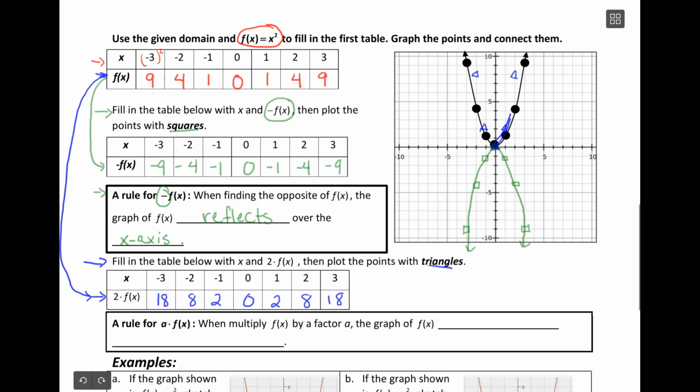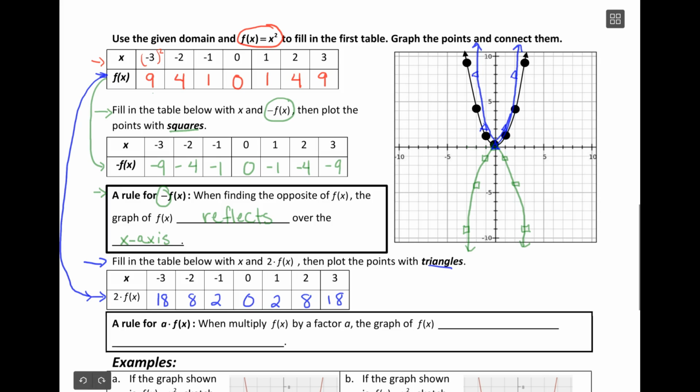So watch what happens here. Really my graph just gets skinnier, is what it looks like. But what's really going on here is that the 2 has sped up the rate at which it rises. So here's another way of thinking of it. If you've ever seen taffy being pulled, that's actually what's happening here, we're pulling it up. It's stretching, just like taffy.